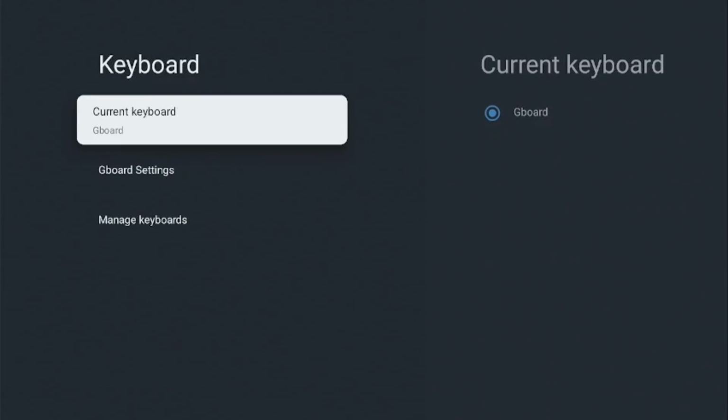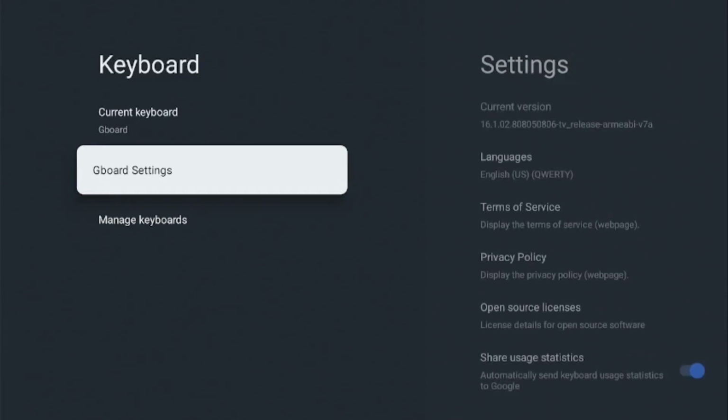Now you understand, if you use Android for some time, or if you have any experience with Android at all, you understand Android has a lot of customization. So you could have whatever keyboard you choose. You could download all these really cringe or all these spicy, nice looking keyboards, and they'll appear here. So your current keyboard is a default Gboard. That's why you find it right there. So you could alter Gboard settings right here.